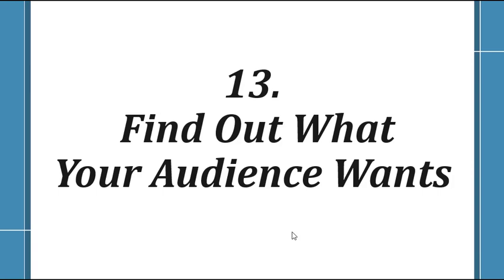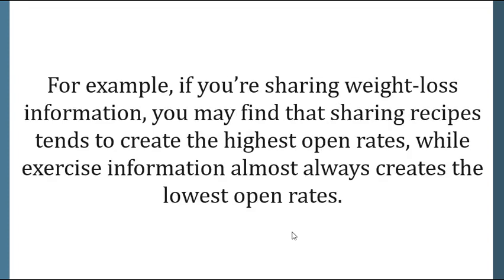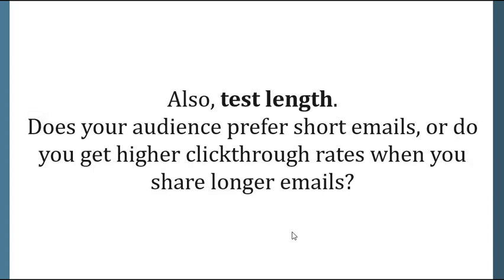Number 13, find out what your audience wants. Now, another thing you'll want to determine via testing is what sort of topics your audience responds to the best. For example, if you're sharing weight loss information, you may find that sharing recipes tends to create the highest open rates, while exercise information almost always creates the lowest open rates.